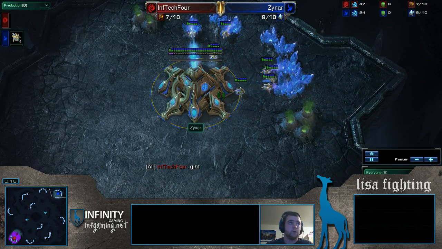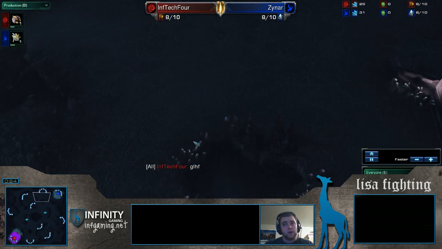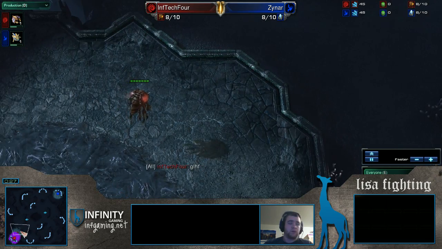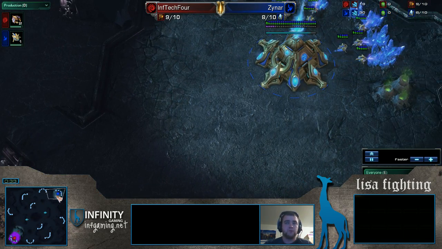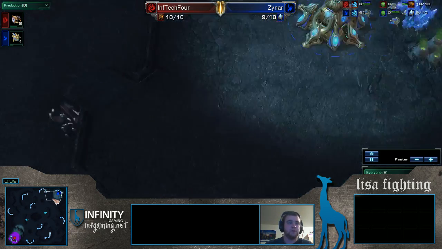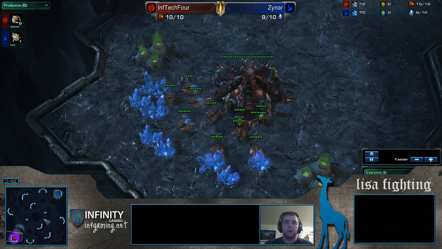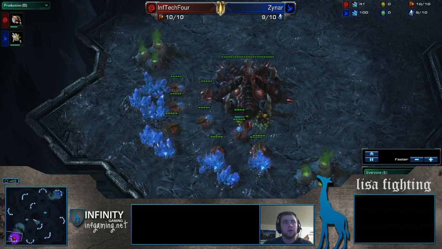This guy, my opponent, Zynar, he's a diamond player. I won't really say too much about him. I don't want to bash him too much, but he didn't really play this game all that well. He made a few really questionable decisions, but this replay still should show really how powerful this build is and what you can actually do with it.